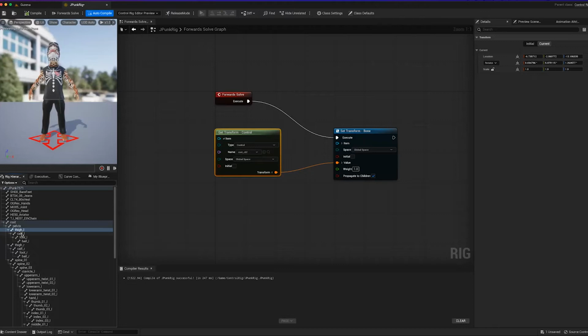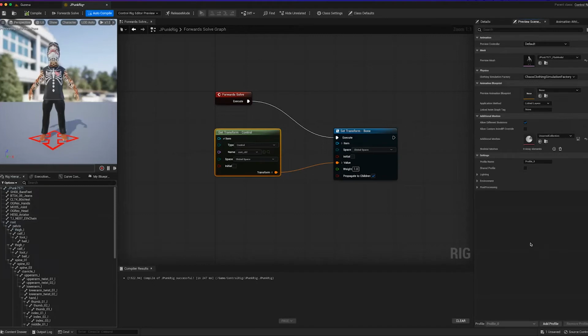Will they have just done that once and then applied that across the whole collection, because they're all basically the same character? Do you mean the rig? Yes, right. When you don't have anything selected, you can click on the preview scene next to the details in the right panel, and on the preview mesh you can select different meshes when you import them. Right now you have just this one, but you can select other ones when you import them. Right, okay, awesome.